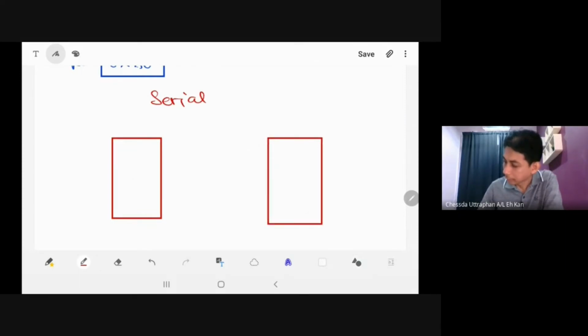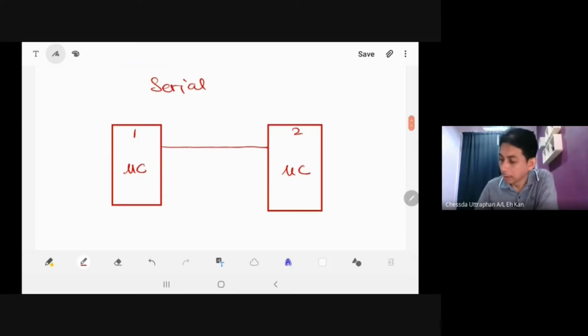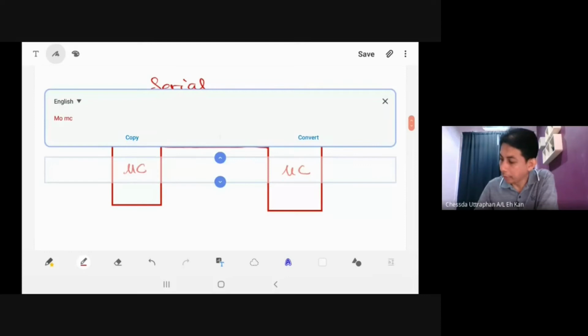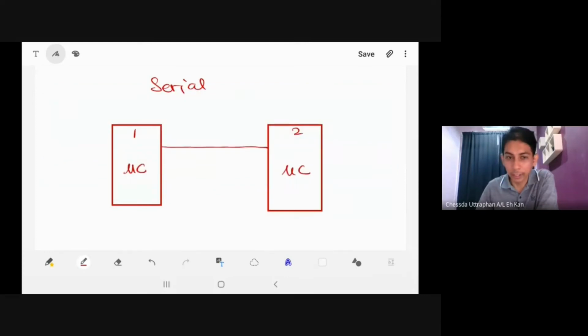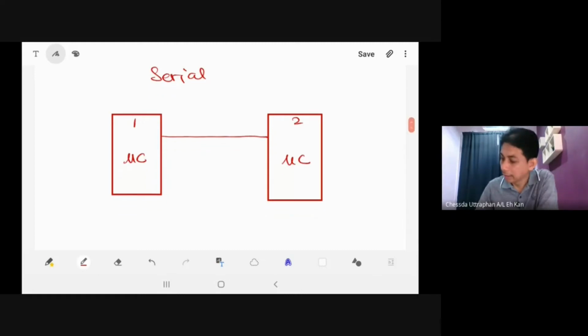So if this is a microcontroller and this is a microcontroller, we use a minimum of one line only to send the data from the first microcontroller to the second microcontroller. Serial communication. So this way we can reduce the cost significantly, and we only use one pin, right?